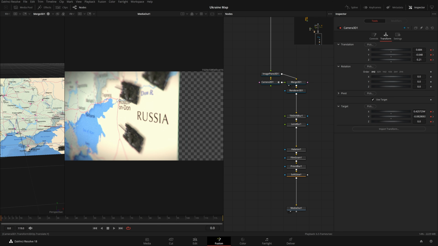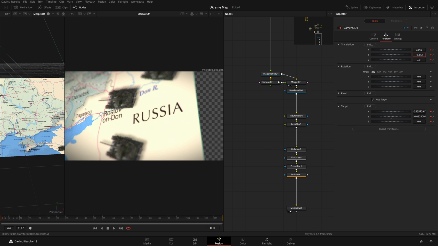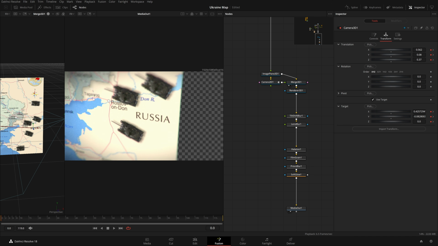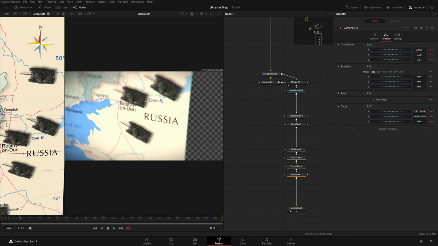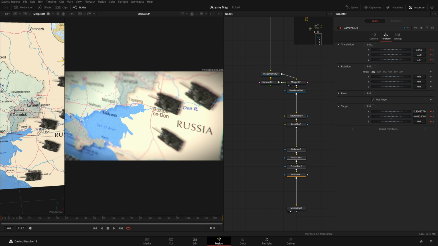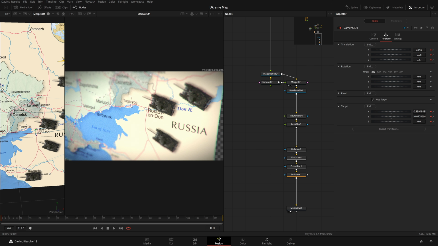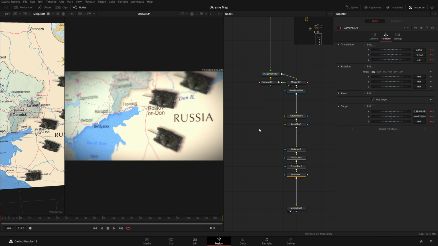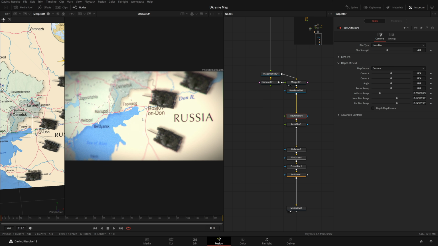It's a little bit boring, to be honest. So what we can do is play with the Y values, also the Z values. Let's not just put it on Russia. Instead, let's put it somewhere here, a little bit more. Yeah, somewhat around here. And now we can do stuff like this. So it will start from here.